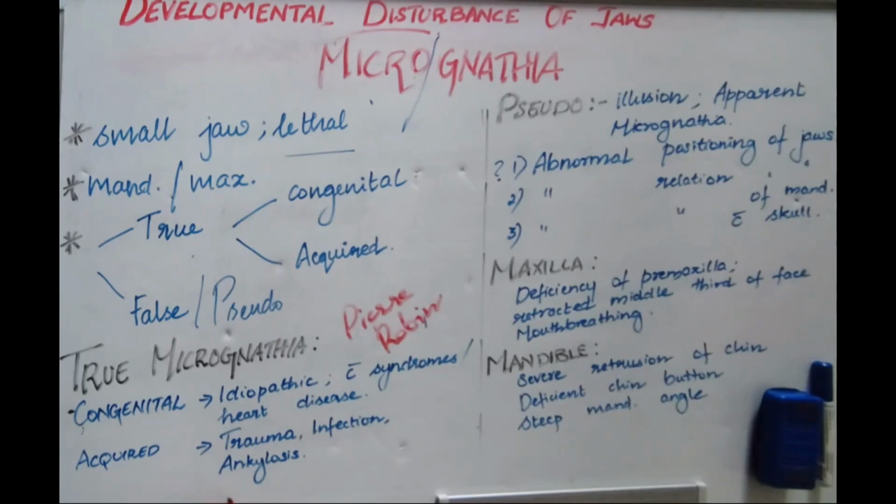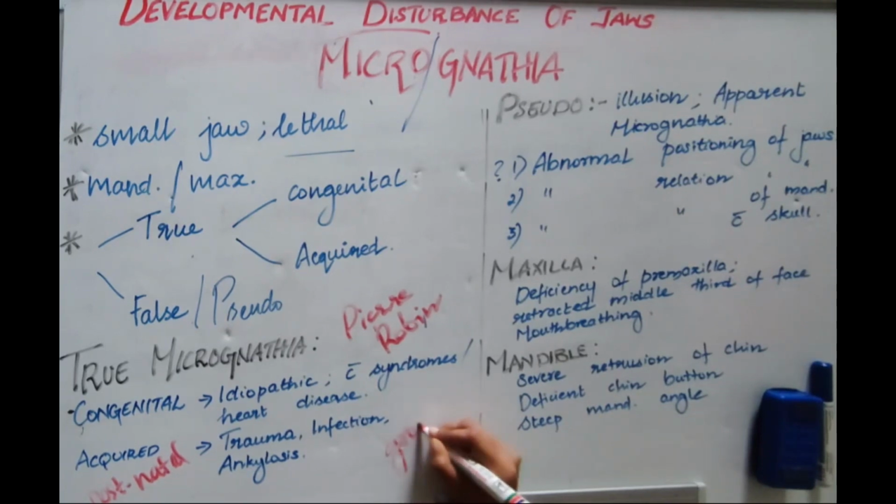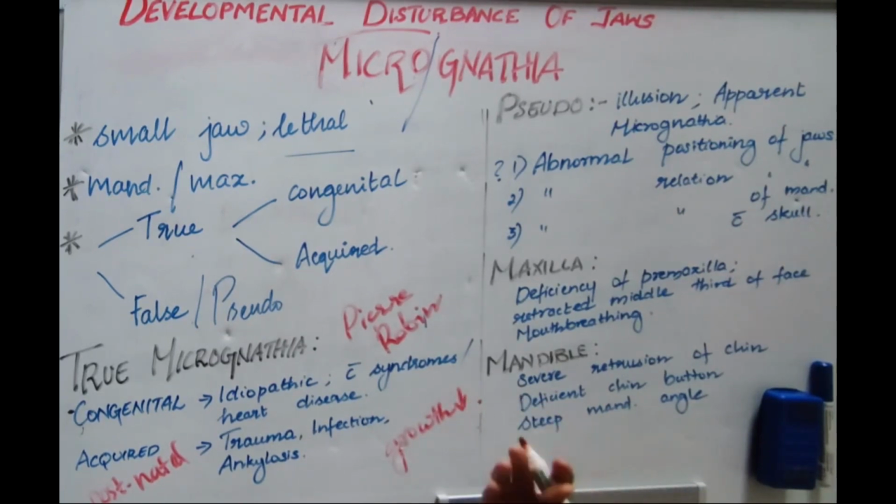The cause of congenital micrognathia is unknown. It is idiopathic. Next, coming to acquired. Acquired is postnatal, after birth. Due to some reasons, the person is acquiring the micrognathia. The development of the jaw is affected and thus the anatomical size is becoming smaller. The growth of the jaw is affected, so there will be no further growth. Mostly after birth, it can be due to trauma, infection or ankylosis of the temporomandibular joint. Due to any of these reasons, the growth will be retarded, leading to micrognathia.